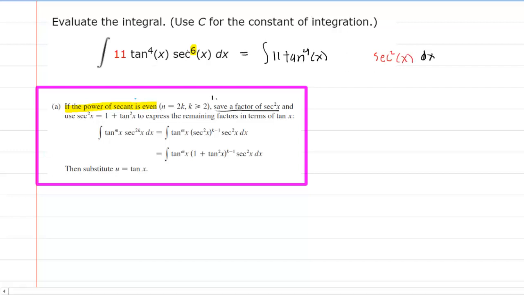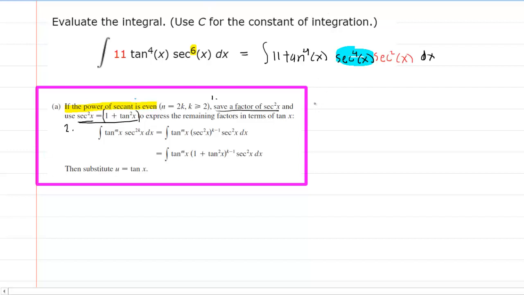And then if there were 6 to begin with, and we set 2 of them aside, then we have 4 more left over. So we have secant to the power of 4 of x, like so. So that's step 1. In step 2, we have to use the following trig identity. We recall that the secant squared of x is equal to 1 plus tangent squared of x. But be careful here. Don't use that identity on the secant squared that you had saved. Use it on the secants that were left over.